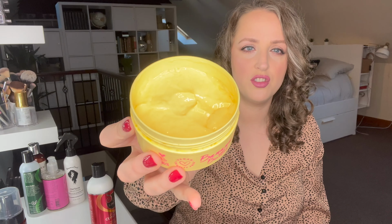The second leave-in I want to mention is Umberto Giannini Banana Butter. Again, it's got that gorgeous banana scent, the same as the banana co-wash. This stuff, I don't even know how to explain how good it is. The texture of it is a really, really thick jelly type texture. Now I've had this for months and I've used it a lot, and you can see how much I've still got left. Because I literally dip a finger in and that is all I need, emulsify between my hands.